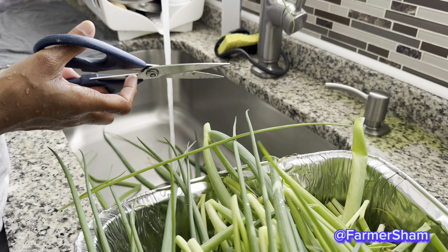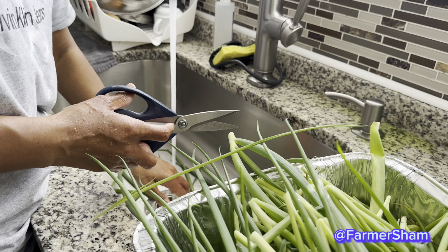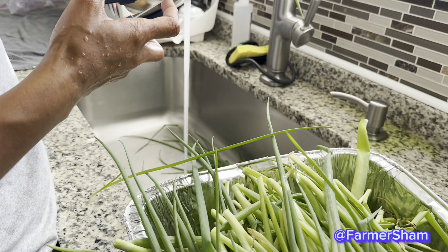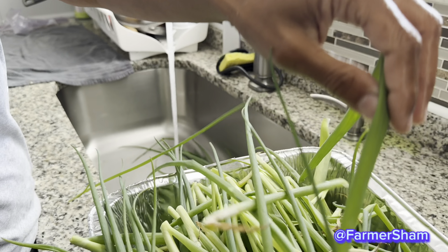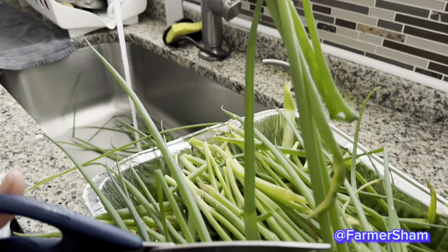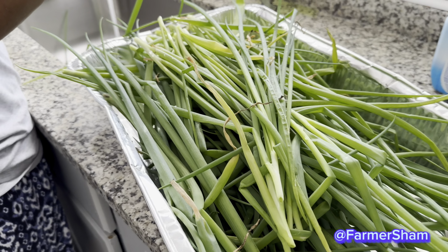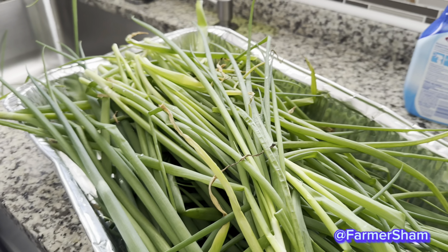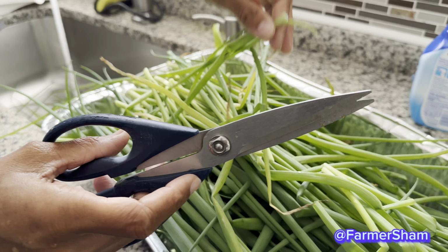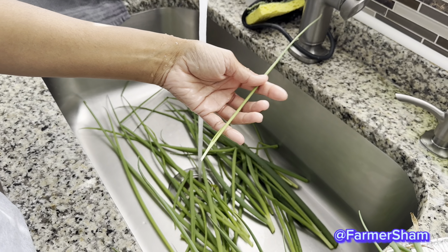So this time I'm making it easier on myself. I'm going to cut out the ends that are not good now, because last time I made it harder. I washed them and then I was cutting them. The last time, remember how much I had? Yeah. So we're trying to work smarter, not harder. That's a lot. Fresh from the garden. Farmer Sham's garden.